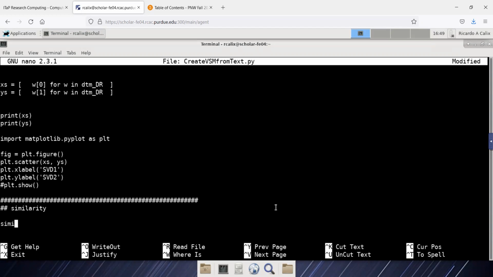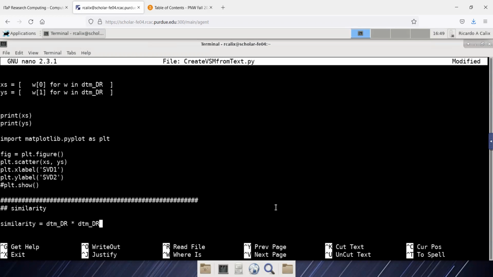So to do that, I'm going to create similarity, and I'm going to say basically that I want to multiply DTM_dr times DTM_dr. In essence, that's what I'm doing, right?